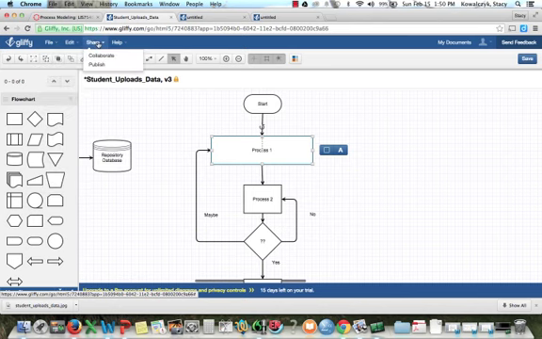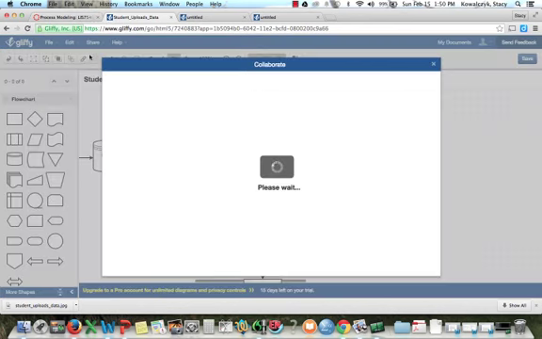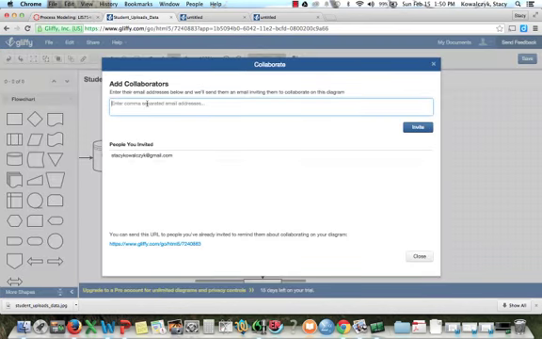If you would like, instead you can publish it and share it with me, and you could just give me a URL. If you would like me to make comments directly in there, you can collaborate with someone and add collaborators.